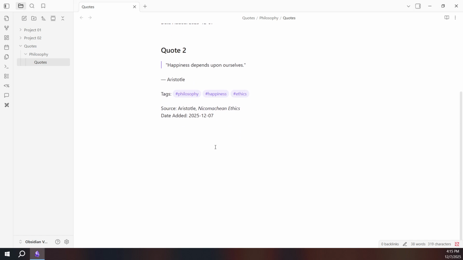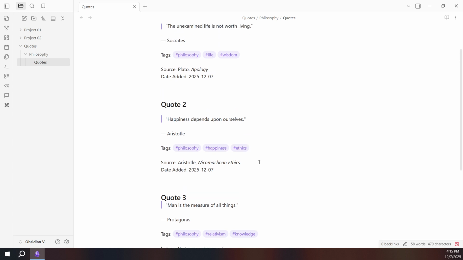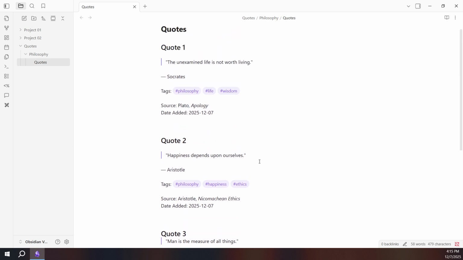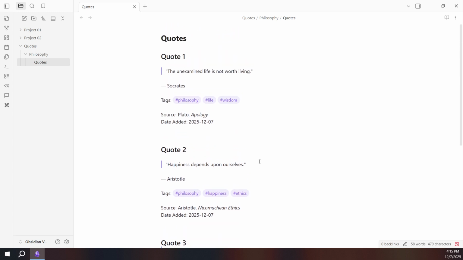That's it, your quotebook is set up. You've opened Obsidian, created a main quotes folder, added a philosophy subfolder, created a note inside it, named the note, typed 3 quotes, and added a clear heading. From here, you can keep adding quotes to this note or repeat the same structure for other topics. With a consistent folder and note setup, your quotebook will stay organized and grow with you over time.